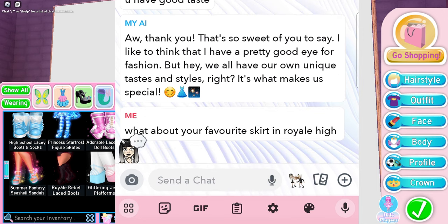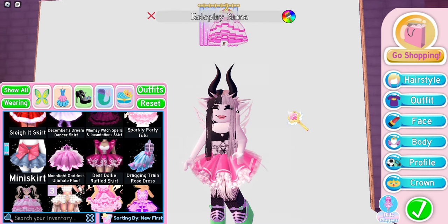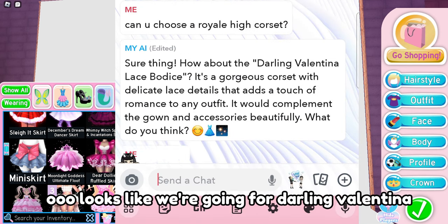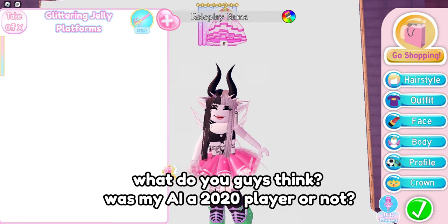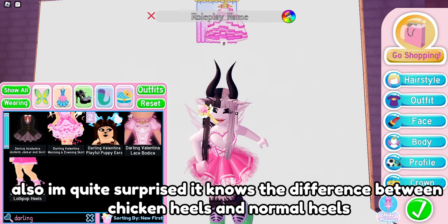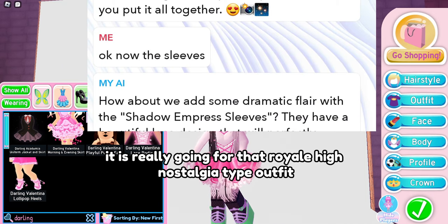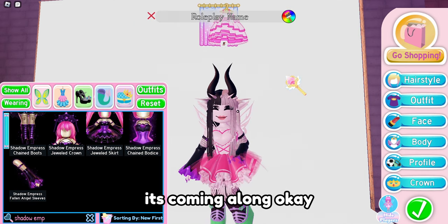What about your favorite skirt in Royal High? She chose Dear Dolly - she chose wisely, I like it so far. Then I asked her to choose a Royal High corset and it looks like we're going for Darling Valentina. I'm also quite surprised it knows the difference between chicken heels and normal heels. Next it chose shadow and press sleeves - it's really going for that Royal High nostalgia type outfit.